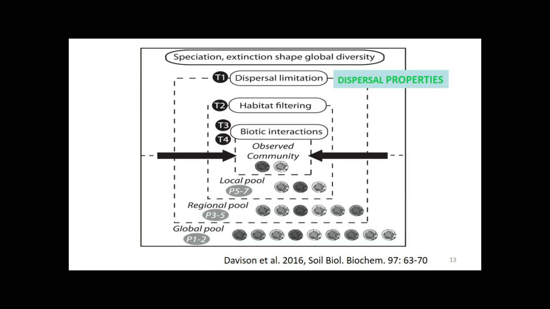And here we used the same data of our Science paper, and we put it through some complex statistical analysis, randomizing, computing phylogenetic diversity, etc. And we could use this to test which factors are influencing AMF at these different spatial scales in relation to the species pool concept. And I'm summarizing the very complex tests in the simple graph, and we could find evidence for the dispersal limitation, dispersal properties of AMF operating at the higher, larger spatial scales. So it does matter what are the properties of AMF in terms of dispersal. What the properties really are, we need to find out further. We found evidence for habitat filtering operating, and there was also evidence at the more local scale that the host is a filter that is influencing which AMF are present in any location.